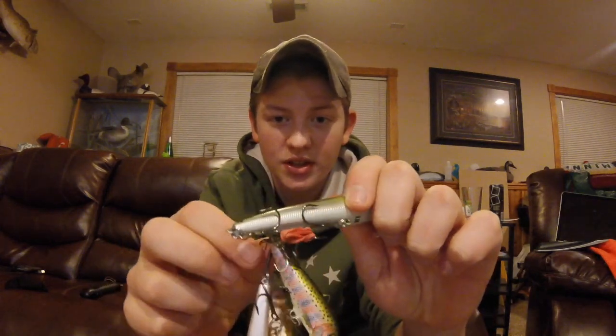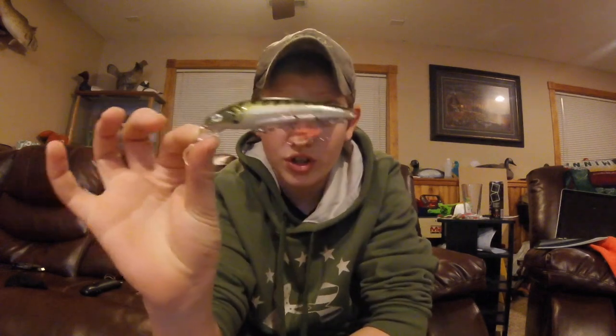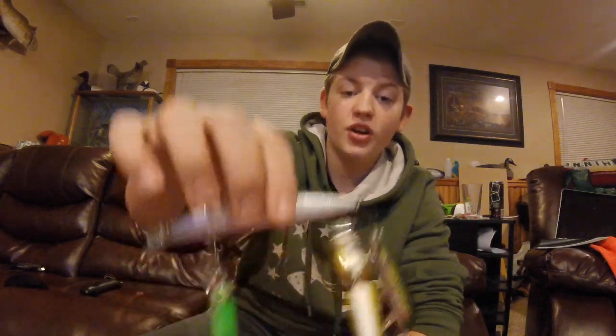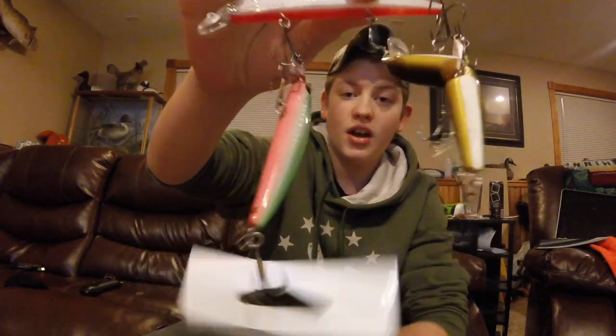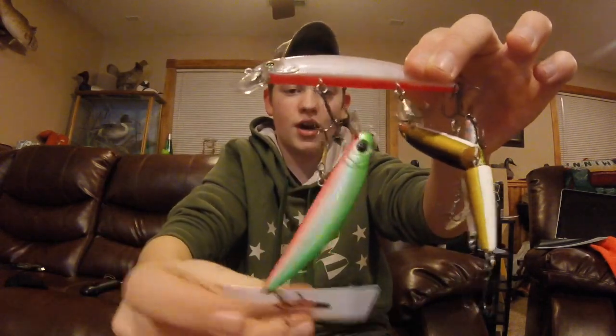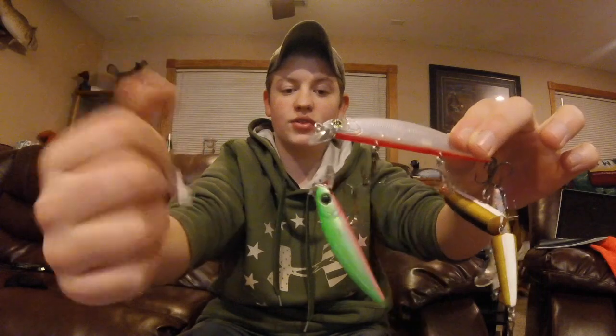If you're saying to yourself, 'I don't believe it because that bait's rubber band got caught' — well look at this, it's not because of the bait. Even if it was, all I had to do was jiggle a little bit and I got that bait out. The reason it got caught was because of all the other lures without rubber bands — I literally just set these down and caught on the peg end of something. See how that happens?